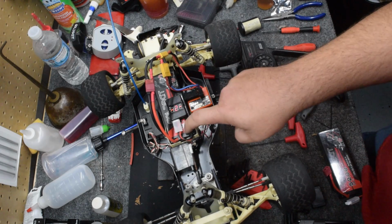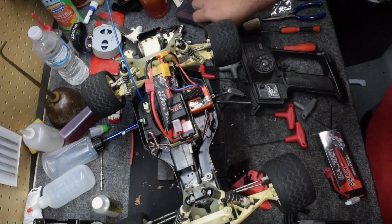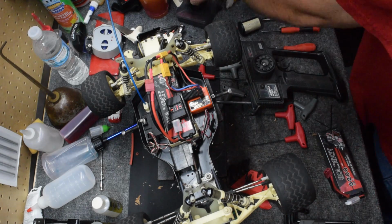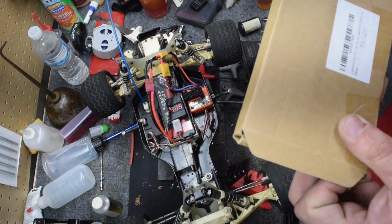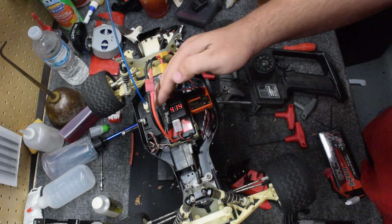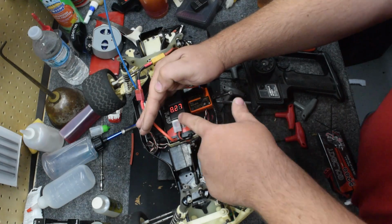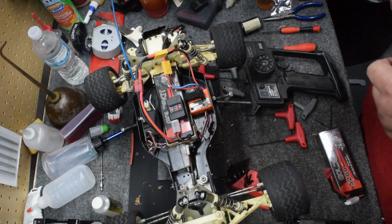As you see, I'm running my LiPo 5200 on here, and I have a LiPo battery pack. These came from Amazon. I bought a 5-pack. I think they were like 10 bucks. They say Hot RC, but that's not who sold these to me. Camway, C-A-M-W-A-Y, 5-piece 2-in-1. They're basically just an alarm. The reason I like this one, and I would bet they're all the same, is it flashes the voltage on each cell and then gives you the total voltage. For example, cell 1 is 4.14, cell 2 is 4.13, and the total is 8.27. I'm assuming you guys can see that flashing. I'm just trying to block some light so you can see it.